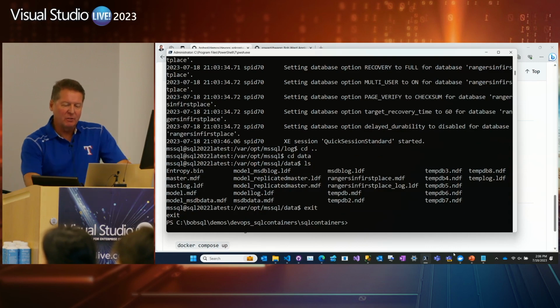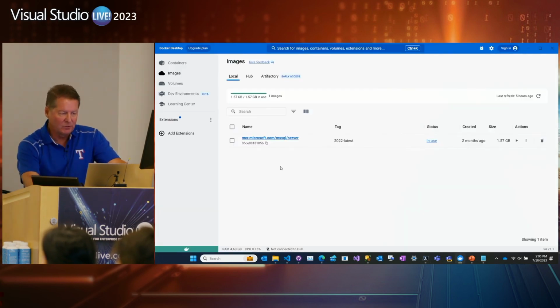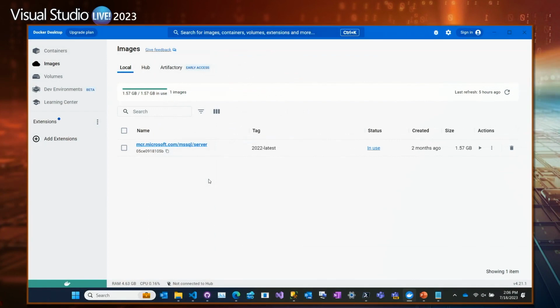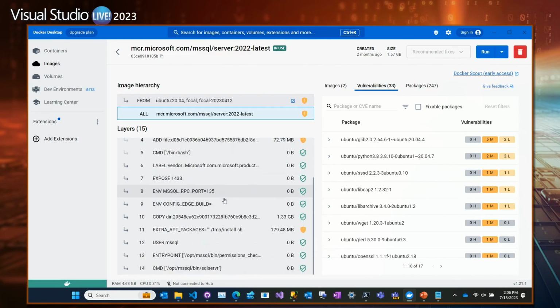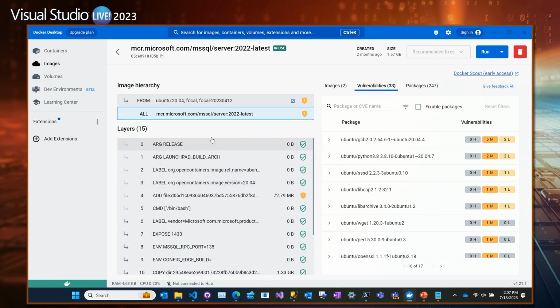Now, the other thing I wanted to show you, though, was Docker Desktop for Windows. This is a new interface that the Docker team has built. It's very powerful. I love this interface. Here are the images I can see in my environment. Now, if you click here, this is what I love, too. The Docker team is showing the Dockerfile that we built at Microsoft. So our container image has got, remember those syntaxes I showed you for your own Dockerfile? Well, you can see how we actually built our Dockerfile for some examples.